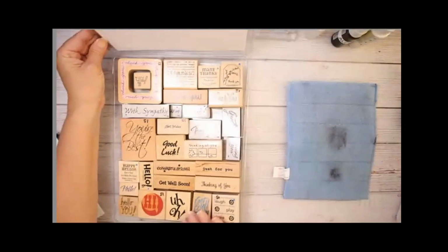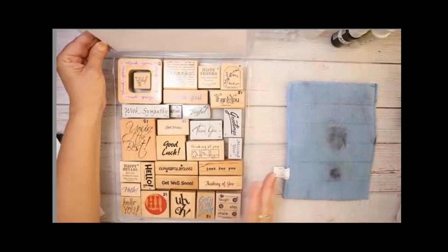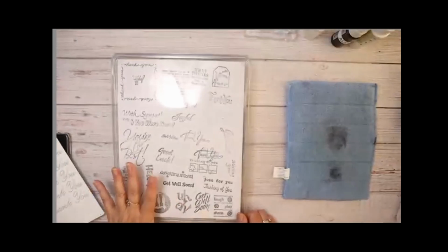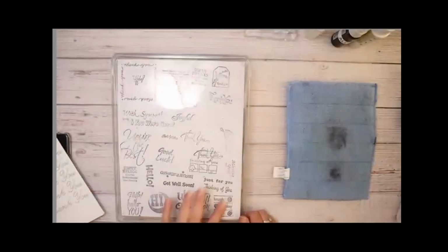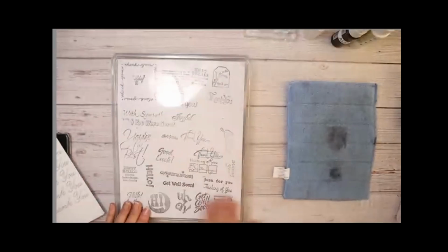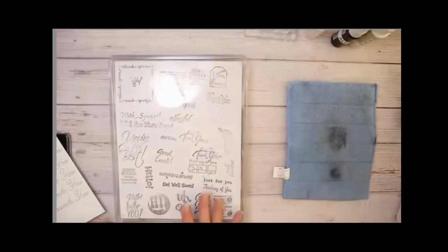Now, I don't even know if they carry these storage containers anymore, since the block stamps are kind of fewer and far between nowadays. But this was a great clamshell style acrylic or plastic storage. And what I liked about it is it's the size of an 8.5 by 11 page that you can fit in there. It's big enough to house that. And then I just took a blank sheet and stamped all my stamps on there, so I can quickly and easily see all of the stamps that I have in this particular storage container.